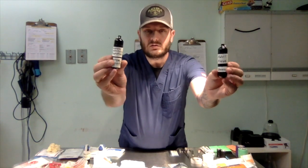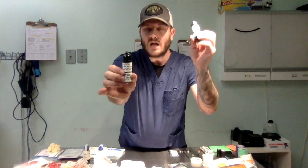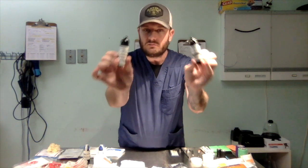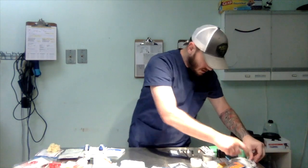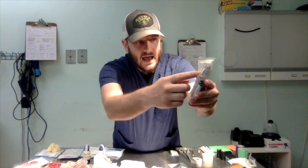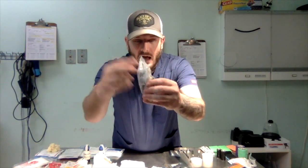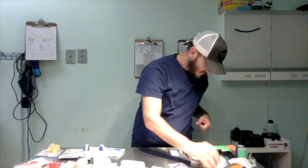I have vials for oral medication: Advil, Aleve, Pepcid, Tylenol, anti-diarrheal, everything. It all fits right in here in little bags. It's enough for 3 people for a good week and a half. I got antiseptic wipes and alcohol wipes. I have this little bag made up with triple antibiotics, antacids, non-aspirins, aspirins. It has surgical glue. It's got a couple of 22 gauge needles and a 25.